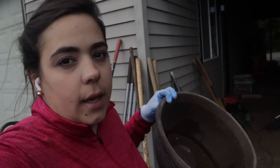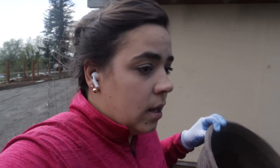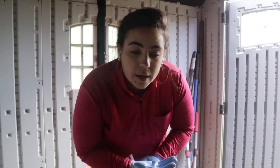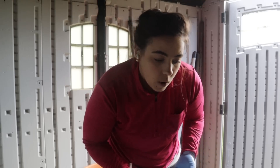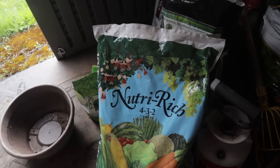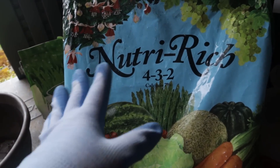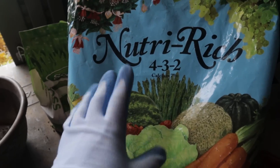I love this fertilizer — it's an organic fertilizer in pellet form. At the beginning of the season I tested my soil and amended it with what was recommended, but I could tell the first round of cold weather crops needed a little bit more from the way they were looking. I've been using this all-purpose organic fertilizer — I'll link it below. It turned around plants that were looking really sad and they look really good now. I'm just putting a little bit in every hole that I plant.